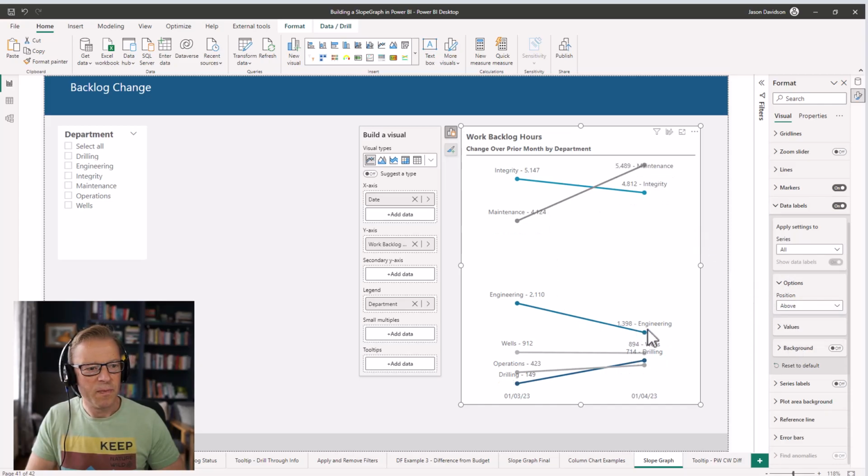Okay, so slightly better in that it's always above, so we've got a common place to look for the actual values. Again, it's a little bit squashed at the bottom here, but for the ones that are separated, it's fine. Now, this one here isn't so great. So what I'm going to do is create a measure that's going to be used to determine the upper limit of the y-axis. So let me talk you through what I've done there.